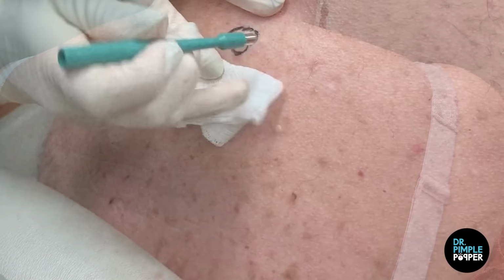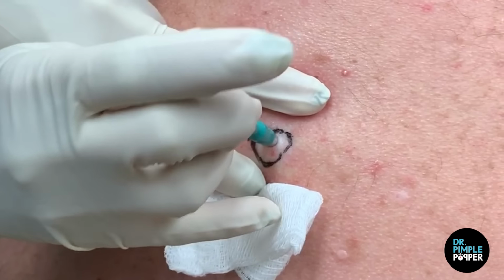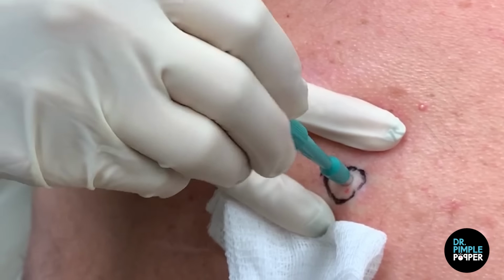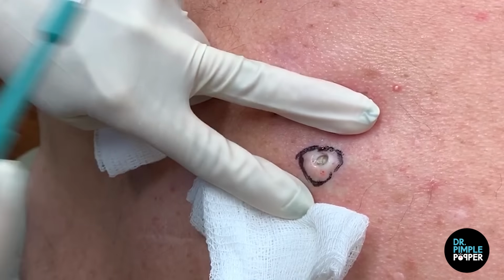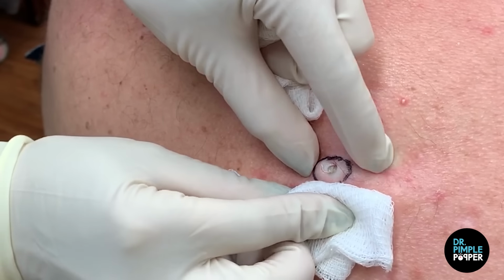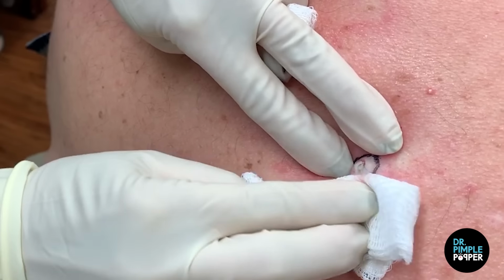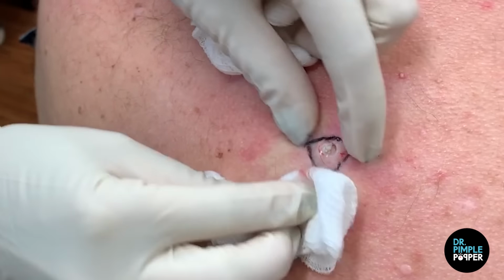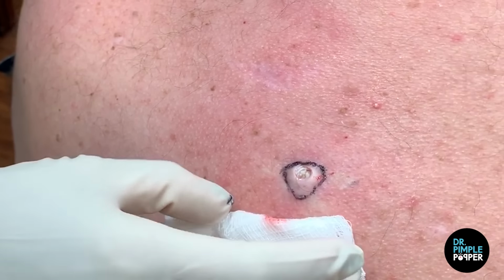Okay, ready? You shouldn't feel anything though. I shouldn't say, are you ready? Because you'll be fine. We're gonna use a little punch here. Let's do like a little 5mm punch. Make sure I'm not hurting you. It's got the cyst. Maybe it's been partially removed before. I can see the edge of it right there. Isn't that pretty, actually? Don't squirt us. Hold this right there. Stay.